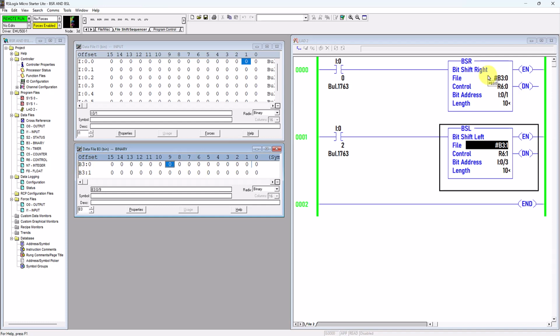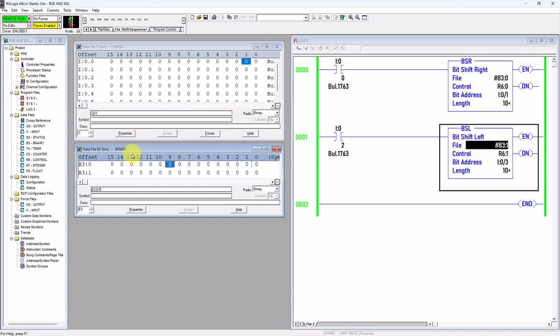Okay, so to rephrase what I mentioned just now, the BSR or bit shift right instruction, when activated or energized, will cause the bit status in the bit address of this one, which is digital input slot 0 dot word 0 bit 1, to be transferred or copied from here to this 10 bit position in the file word address of binary B3 column 0.